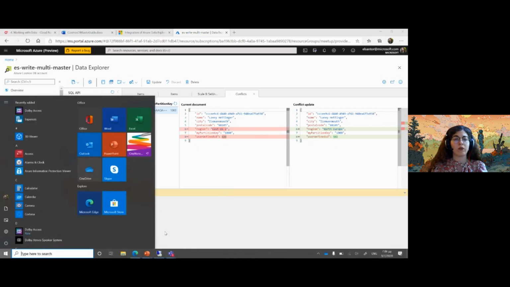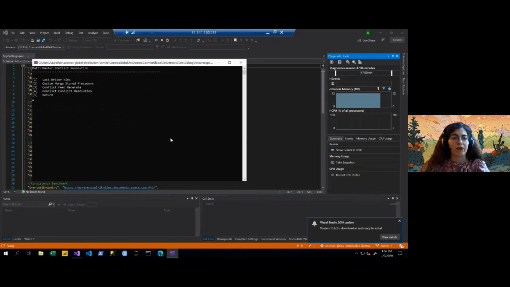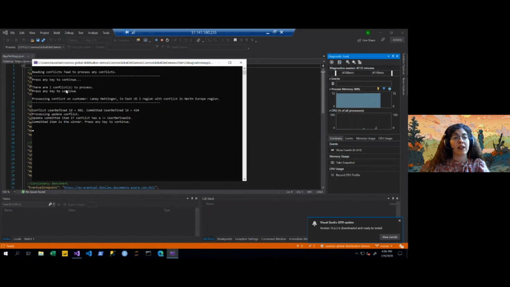We decide to run an application to read the feed and decide how to process it. So here we read the feed. We see that there is one conflict to process. The conflict is the 561, and the already committed is the 429.